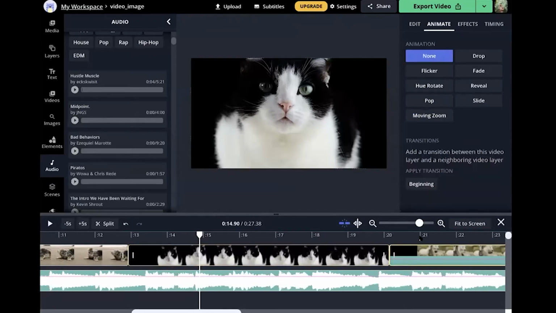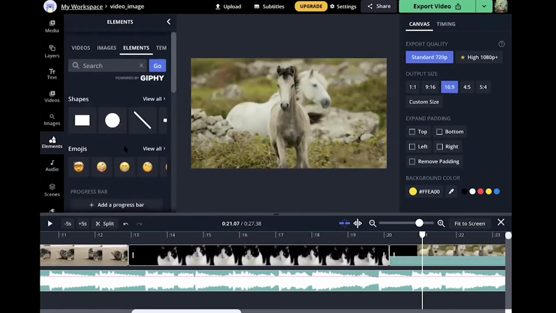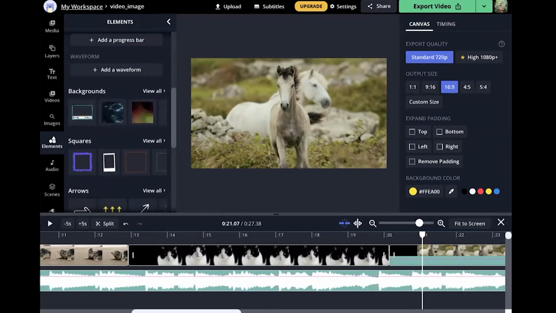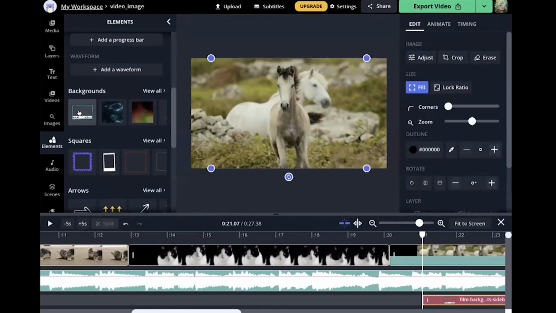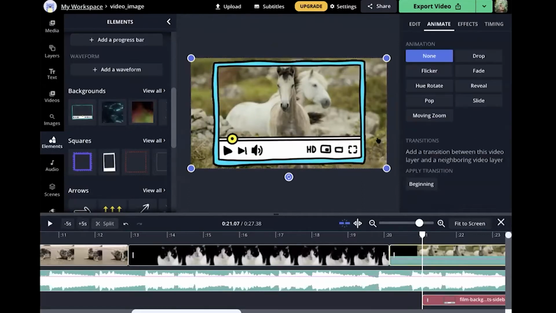Okay, now for the horse, I want to put some elements on it, which will be the frame at the top. Yeah, you can add the background for the horse. And you can resize it. Now how do you resize it?